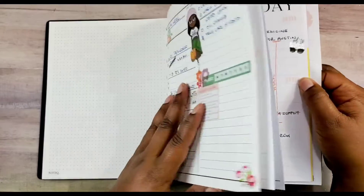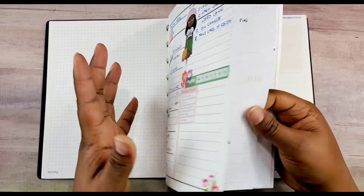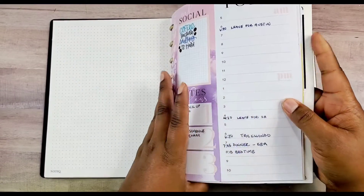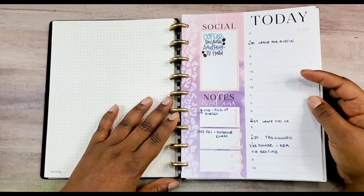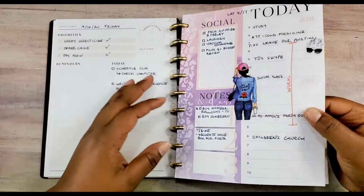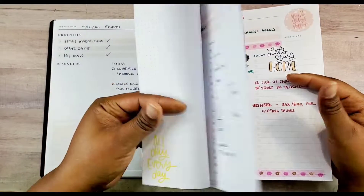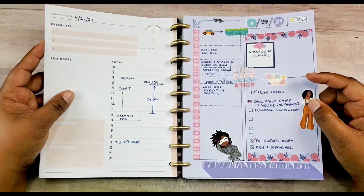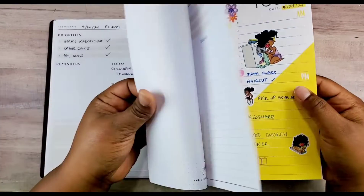I continued using the Nautique weeklies, but after a while the weeklies weren't enough for the number of meetings I was having. So I started using Happy Planner undated dailies — it worked because this is a disc-bound system, 7x9. I already had a bunch of these inserts because I like to plan daily when I'm busy or when things are just, you know, haywire.